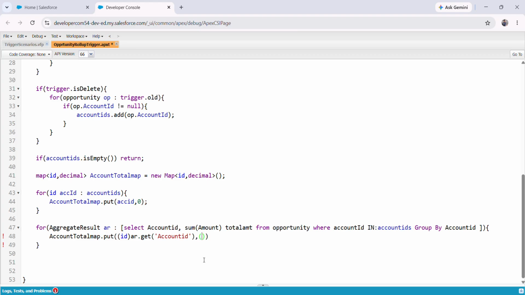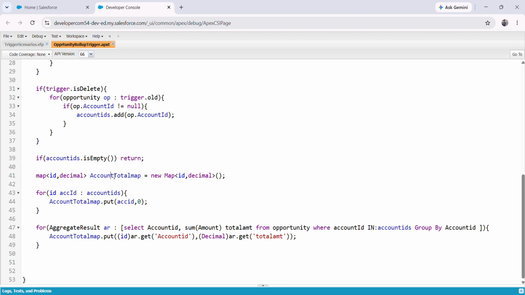Okay, so next one is decimal. I am using ar dot get. But we have total amount. This one. Okay, total amount. If you see, so now this mapping will work like key as account ID and the amount will be the total amount from the opportunities with the decimal.